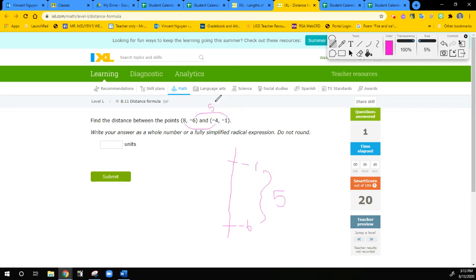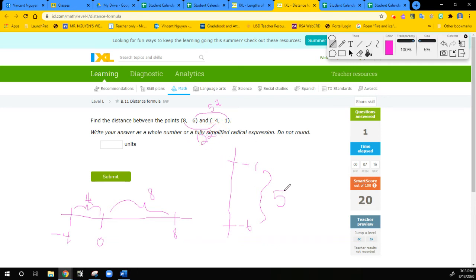And then I'm going to square that, right? Because that's in my formula. I have to square it. And then the distance from 8 to negative 4. Okay, if you draw a line here, you don't have to do this every time. I'm just drawing so that you can see. From 8 all the way to negative 4. Well, from 8 to 0, if you're doing this distance, that's 8 units. And then from 0 down to negative 4, that's 4 more units, right? So together, the whole entire thing is 12 units. So I'm going to put 12 squared here.